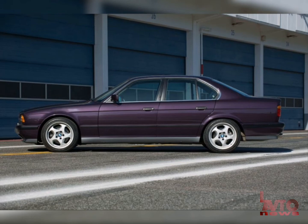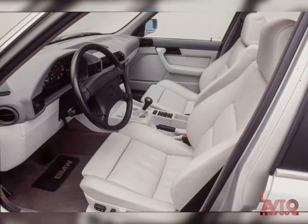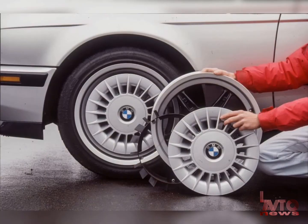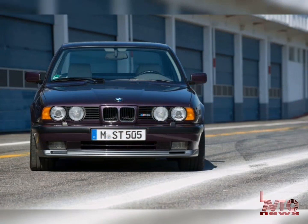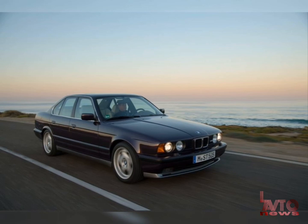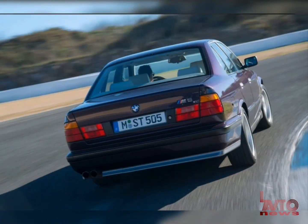The clutch and the shifter, so heavy in the city, work seamlessly at speed. The brakes, cooled by strange fan blade wheels that make the low-profile 17-inch tires look like white walls, display perfect feel and unfailing power. And the chassis can do no wrong. You'll note that the M5 posted the group's highest slalom speed by a wide margin. We could mention chassis balance and roll control and steering response here, but let's just say this: many of the world's sports cars would be hard-pressed to keep up with this four-door sedan on a challenging road.